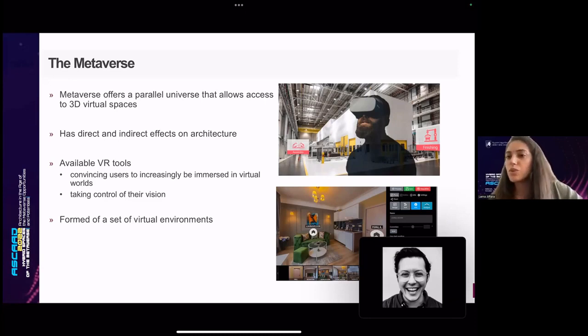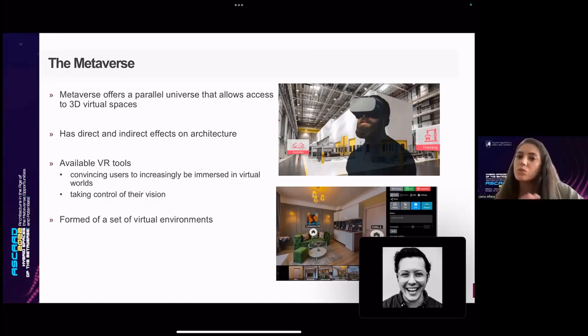And of course, you've heard of a lot of architectural elements that are being incorporated in the metaverse, like supermarkets and buildings and these kinds of things. Of course, to navigate the metaverse or the virtual environment, there are a lot of tools that users can use so that they can move around the environment or interact with it in some sense. One example is the Oculus, which allows this kind of navigation.